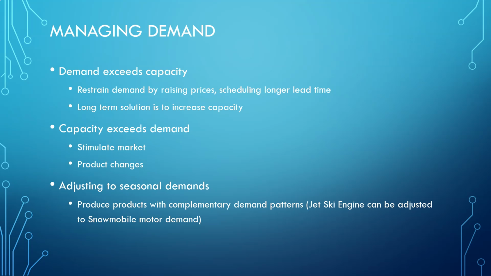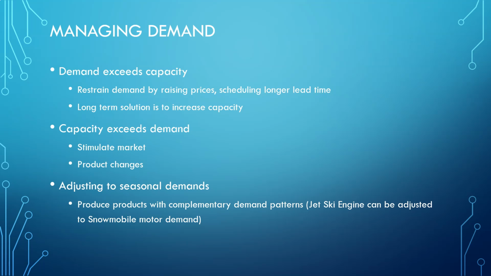If demand exceeds capacity, then we can control or reduce demand by raising prices, scheduling longer lead time, or, as a long-term solution, the company can increase capacity. If capacity exceeds demand, the market can be stimulated through price reduction and aggressive marketing. At that point, the company can also make some changes to attract customers through adding additional features and specs to the product.